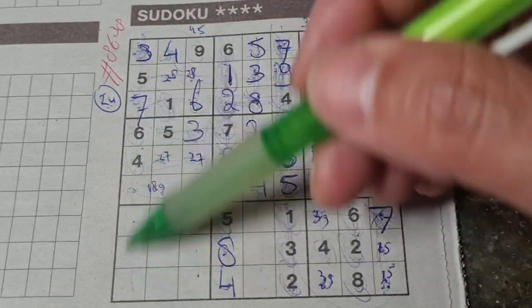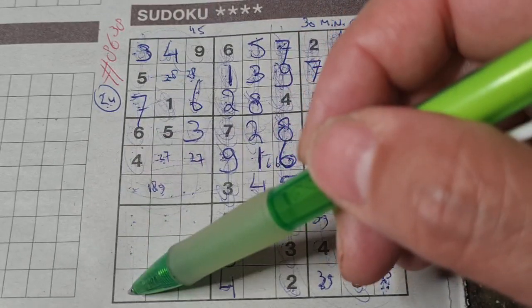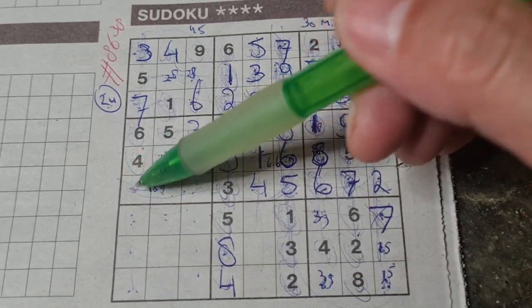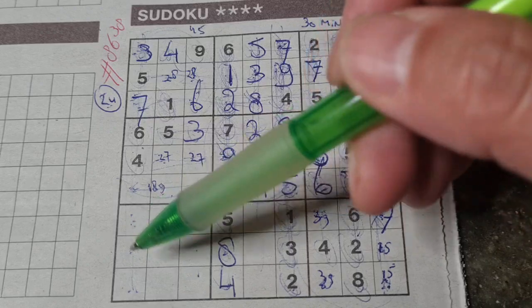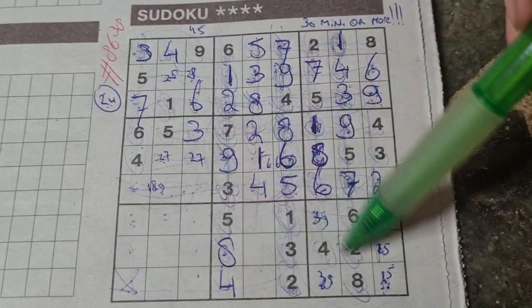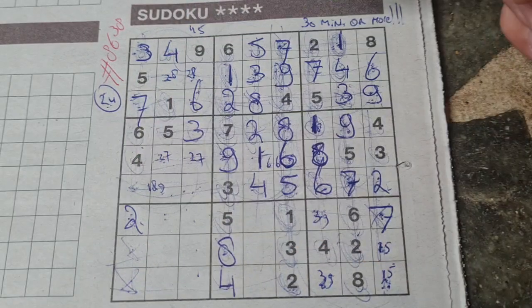That means in the first column, the 2 should be in one of these three boxes. Here can be 2. We have a 2 in this row. No 2 there. Here can be 2. We have a 2 in the last row. No 2 there. Here can be 2. We have a 2 in this row. No 2 there. The only place for 2 should be there.